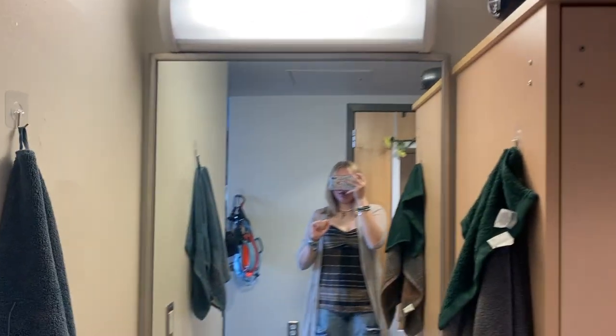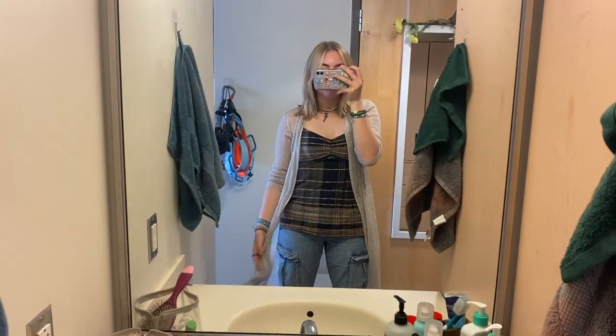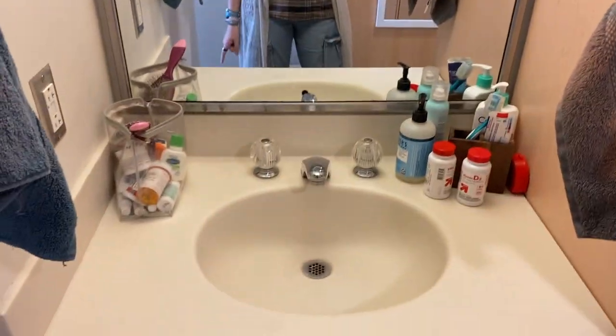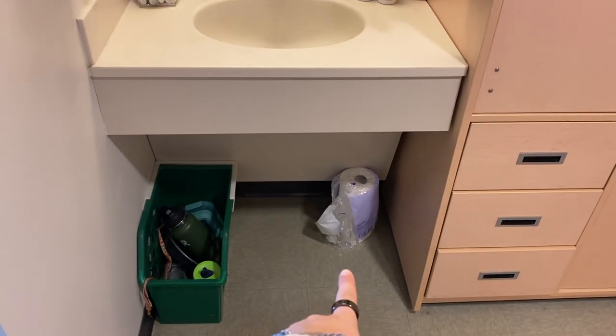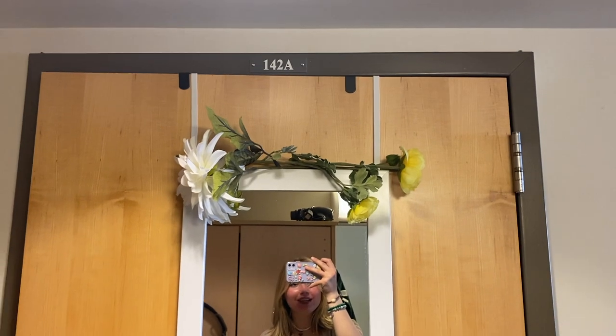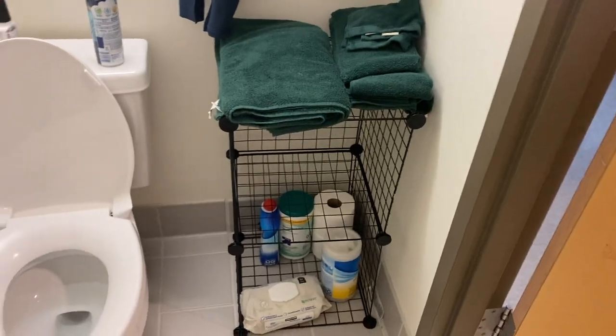Right here is my sink area, so I have my towels for washing my face and drying my hands and my bathroom stuff. And then below the sink I have my dishes bin and some paper towels. Right across from my sink and my closet is a full-length mirror with the door to my bathroom. In here I have all my bathroom stuff — that is my towel for cleaning dishes — and over here is all my bathroom stuff and bathing suit because I went scuba diving yesterday.